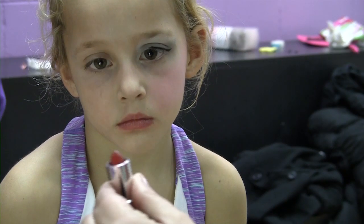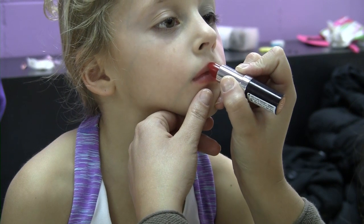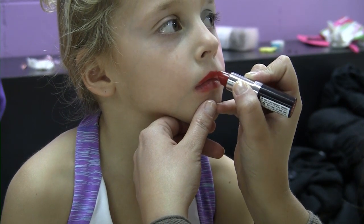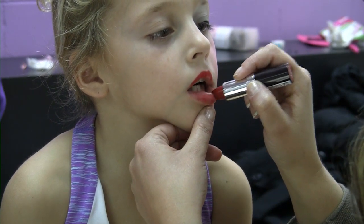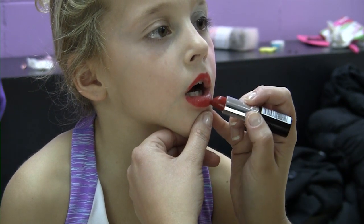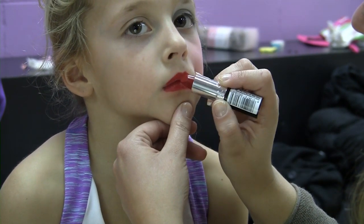Then we're gonna add the red lipstick. This might have to be applied just before they go on, as it may come off during talking. You can use the tip of the lipstick to kind of outline the lip so it doesn't go all over.